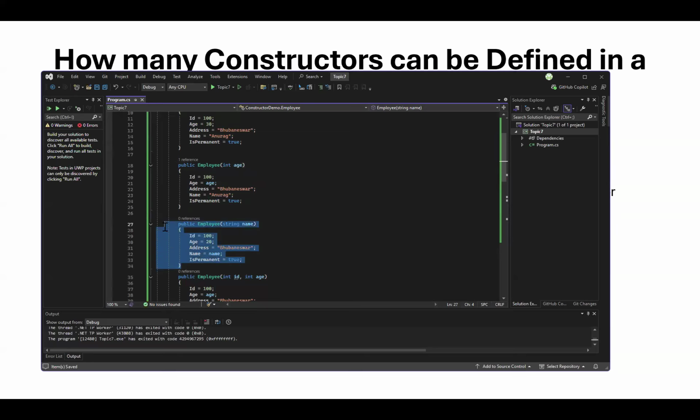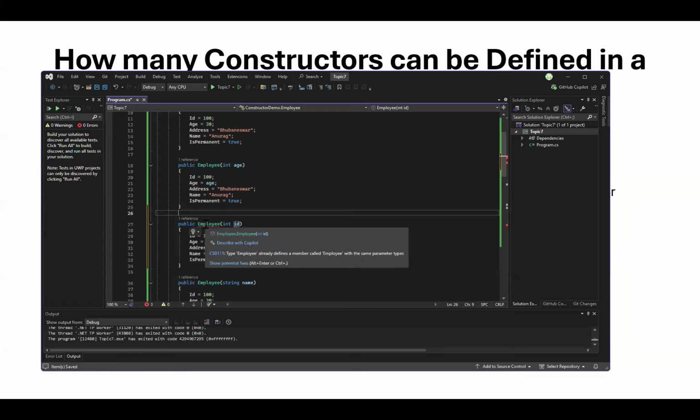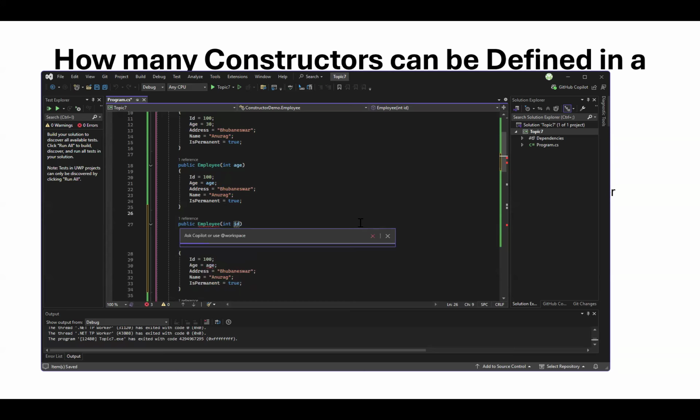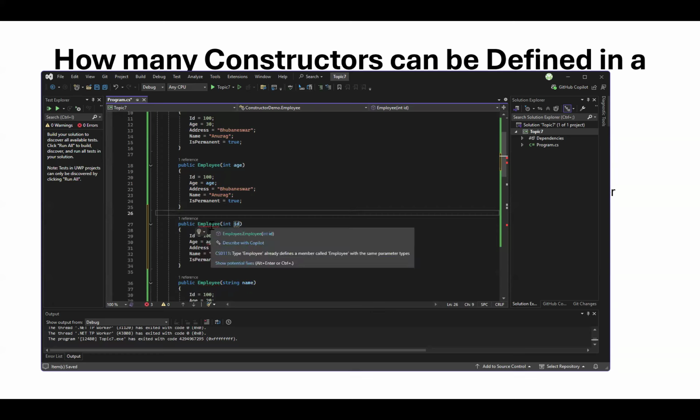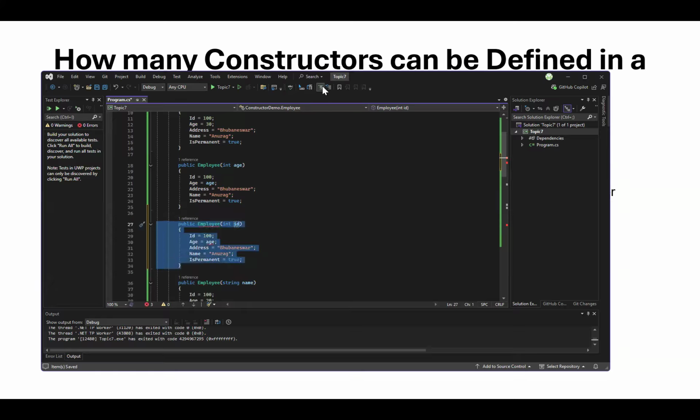We have another constructor with one parameter, but the signature is different because the parameters are of different types. If I provide another one, for example, I want ID, but the same type, because age and ID are the same type, int, in this case we will have an error. Copilot doesn't help us because Copilot doesn't know what we need. So this one is not correct.